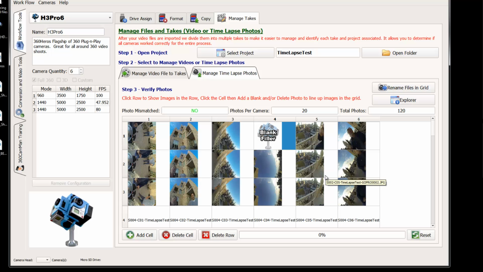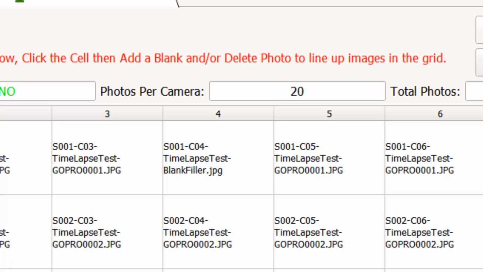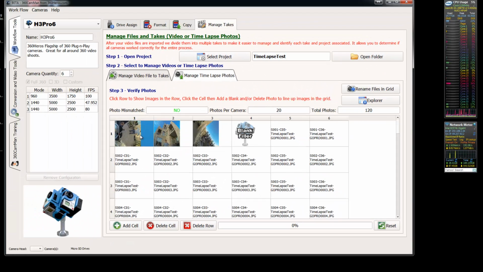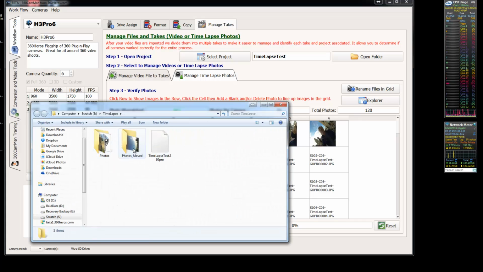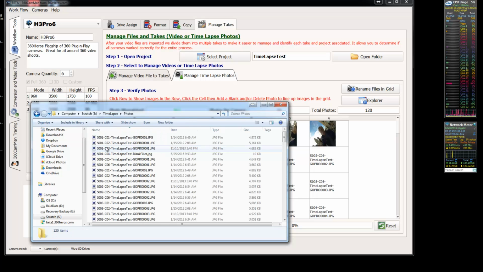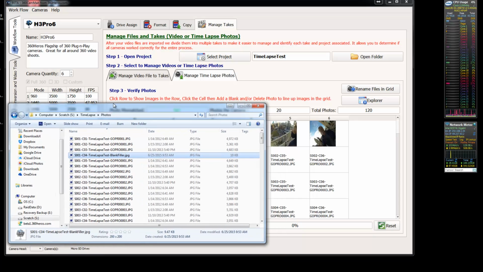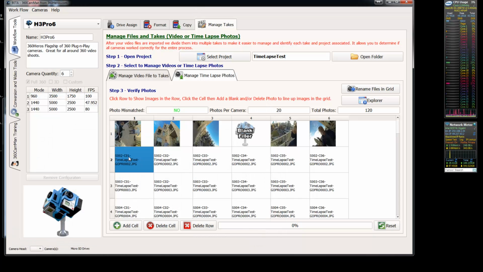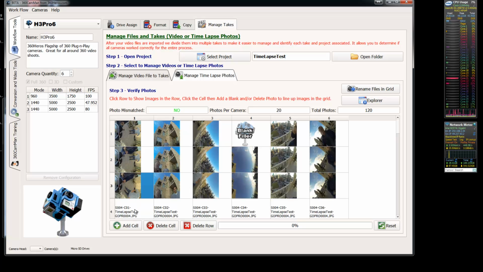And then once we do this, we say rename files in grid. So once we rename the files in grid, notice we deleted this one here, so I called it a blank filler to keep everything in sync. Now, if I look at the Explorer files now, it tells you the files that we moved, so it always keeps everything active. And then our photos. Now here's our blank filler, but if we have the blank filler, it's not going to stitch that correctly. But we do the blank filler to just help make sure that all these images line up correctly when we go to see that.